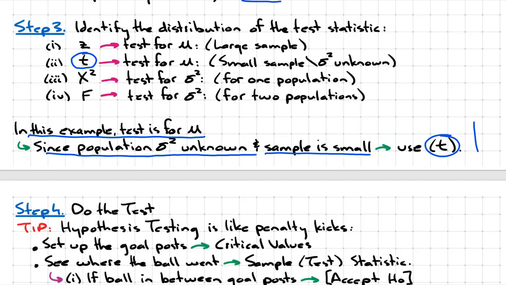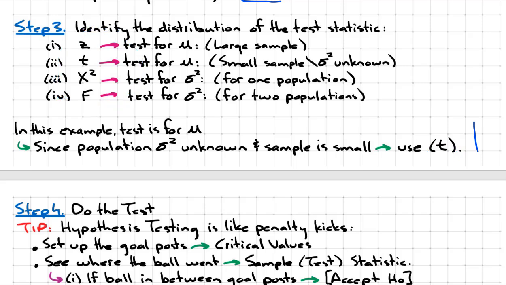Now, what is this T distribution? Well, what are we testing here? We're testing the sample mean. Well, how's the mean distributed? And that's what we're talking about. That's what these are right there. So what is the variable, or they call it the test statistic? What are you testing? I'm testing the sample mean. Well, how are these values distributed? And that's where these distinctions come in. And we've identified that it's going to be a T distribution.